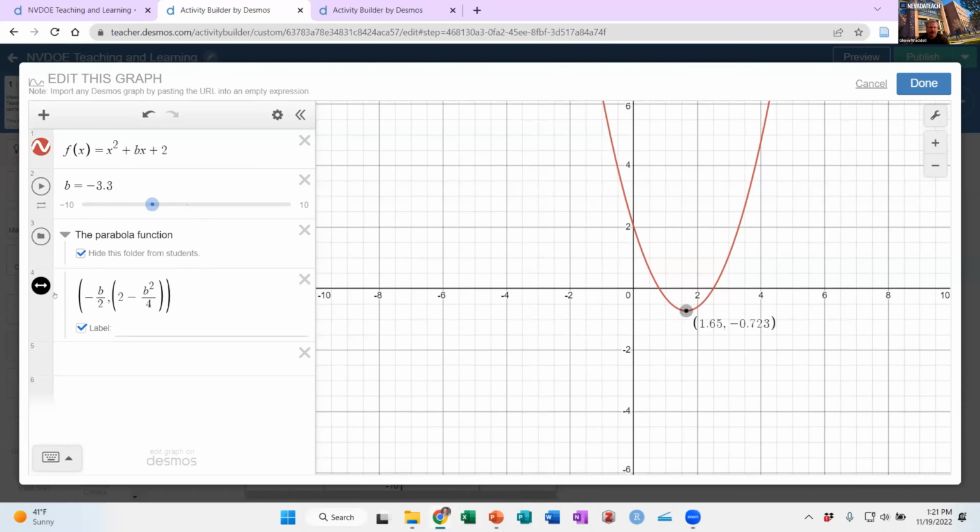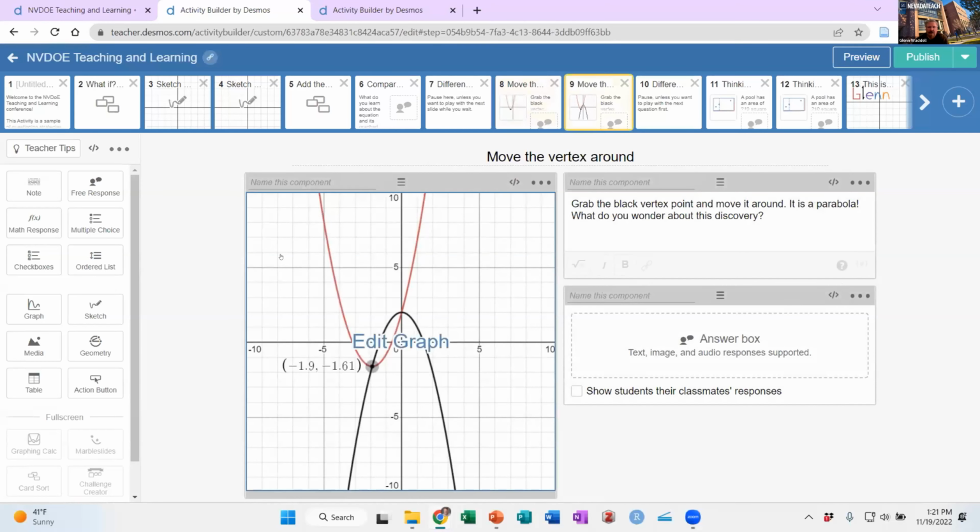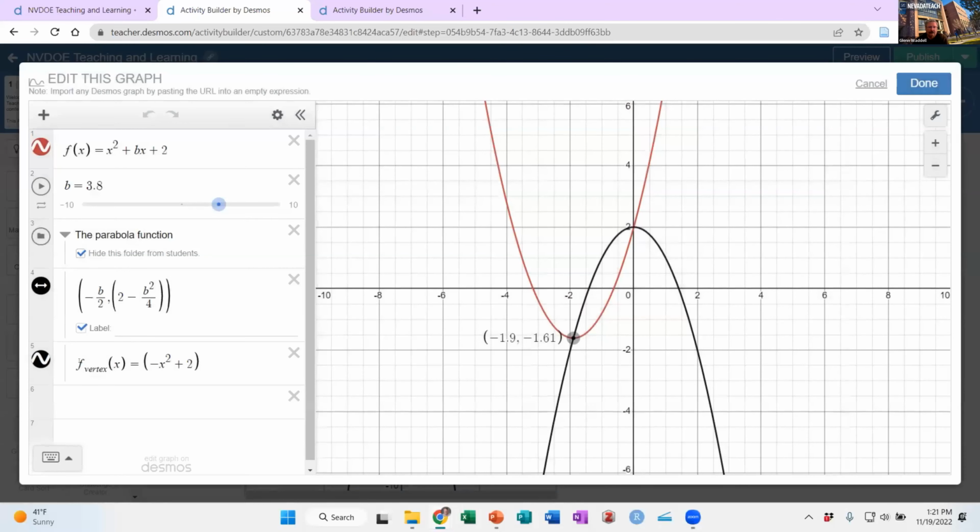But what's really interesting is that you can create that point just by entering the values in math of that point. Click on the label, and that'll show you the values of that. We come over here to slide 9.